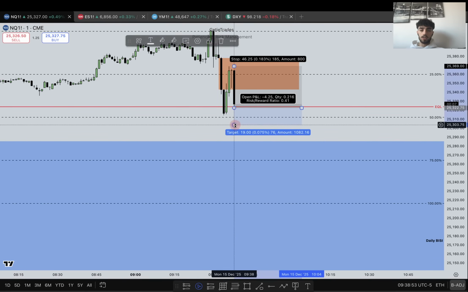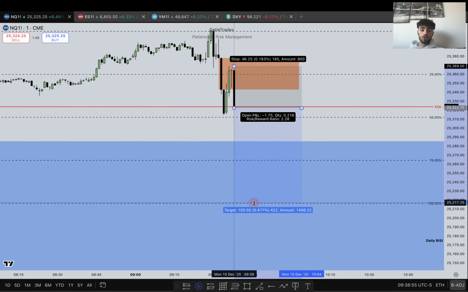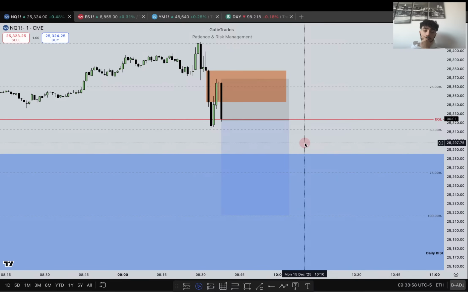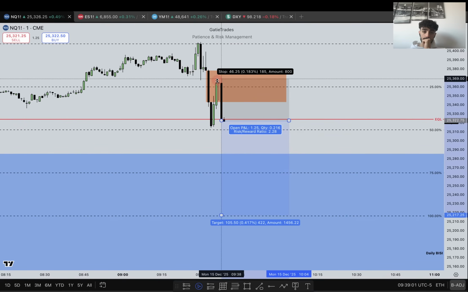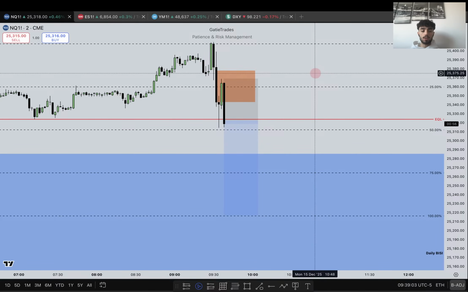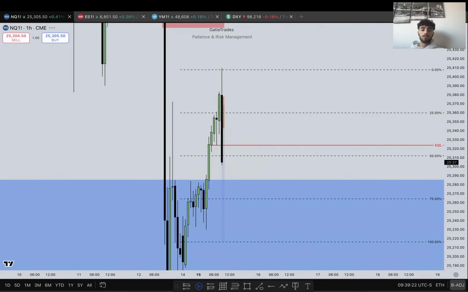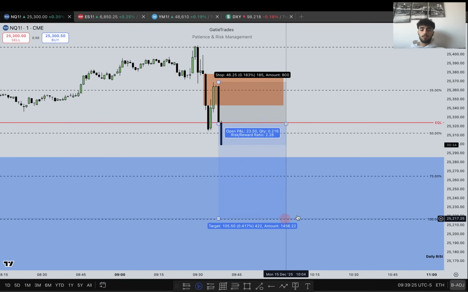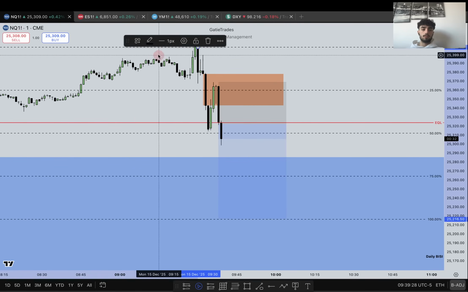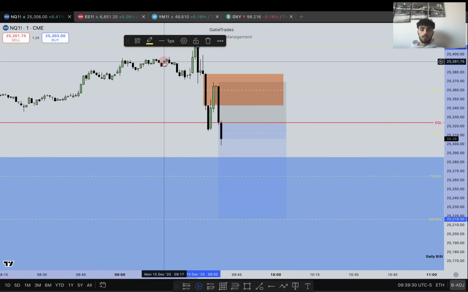We still have to follow our checklist, and I'll be honest, I don't really have a clear draw. Org 100 could be a clear draw. That's 2R. Or this forms a breaker. I'm not in this short, but yeah, you can short to the hourly. It's not that much of a target though. Really the only main target is org 100%. That's the only thing that I could aim for.